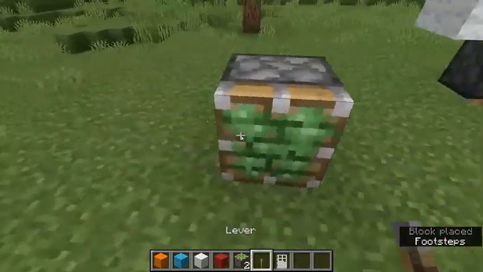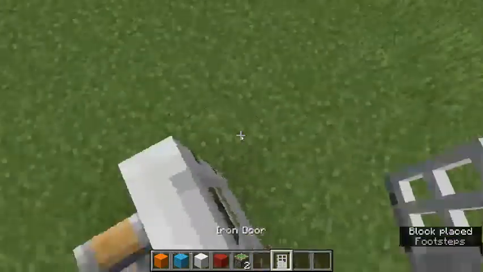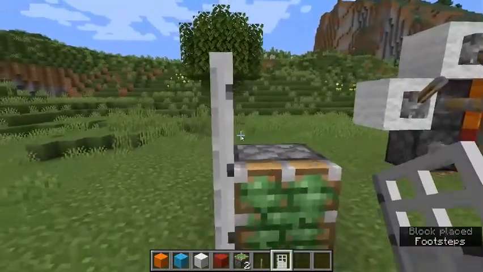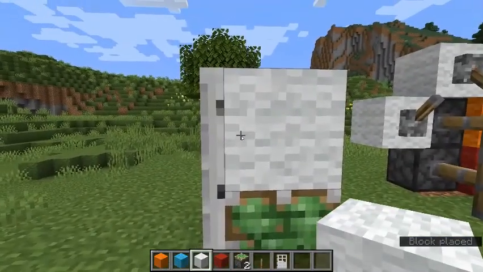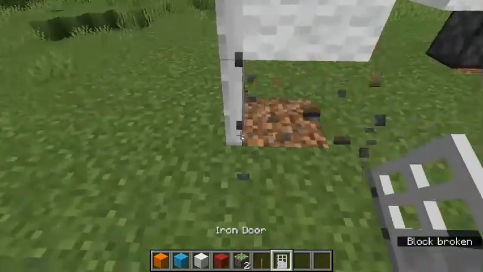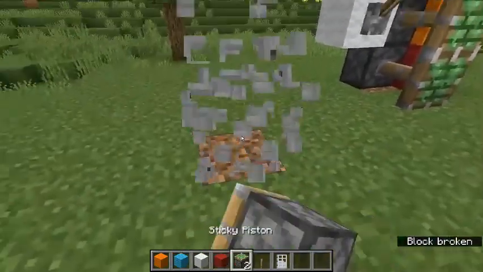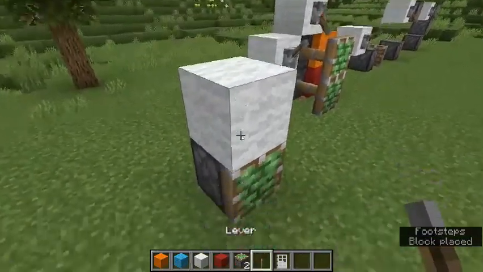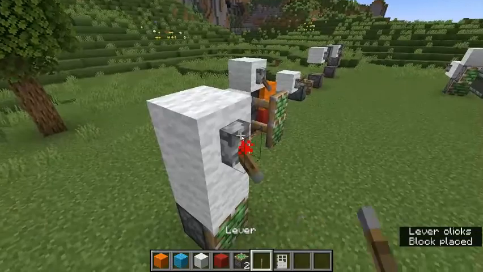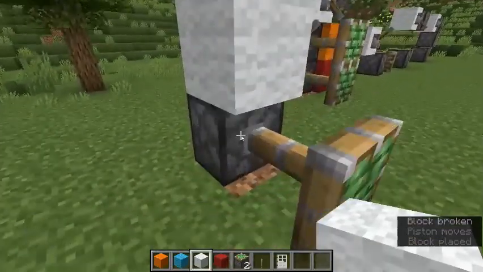it can get powered from all sides, but it acts like an iron door in the sense that it can also get powered from above. So this one block, an iron door would be checking. If this piston was an iron door, this is technically part of the piston. So if you come up here and you power like this, it's going to get powered.